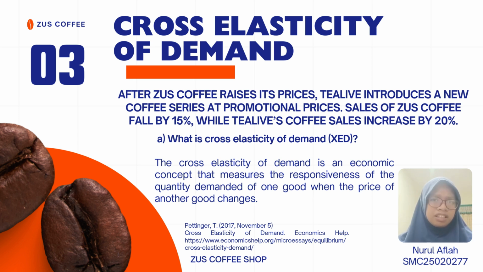What is cross elasticity of demand? The cross elasticity of demand is an economic concept that measures the responsiveness of the quantity demanded of one good when the price of another good changes, which means an economic tool that measures how responsive the quantity demanded of one good is when the price of another good changes. It helps businesses understand if the products are competitors or if they work together.